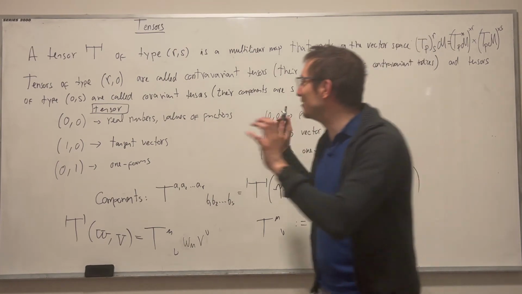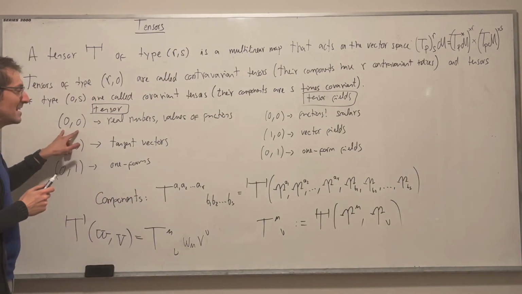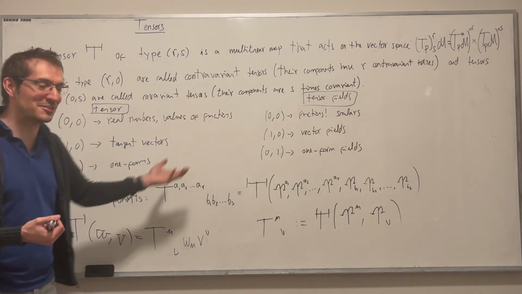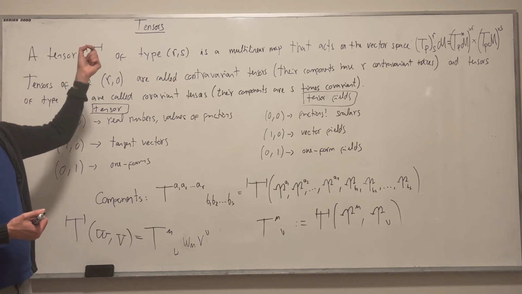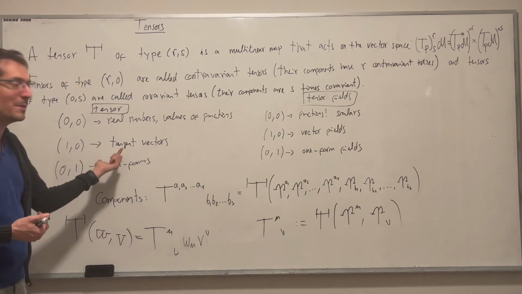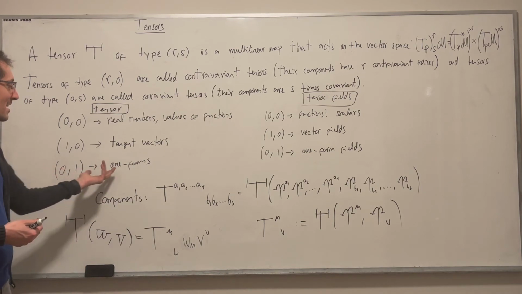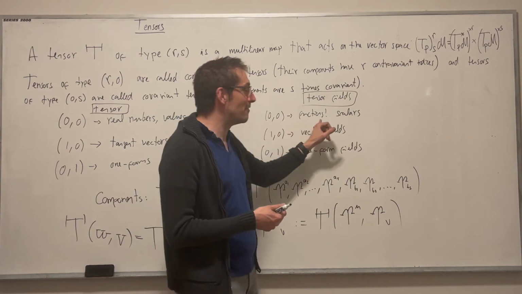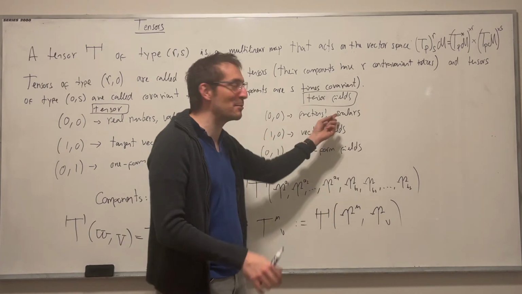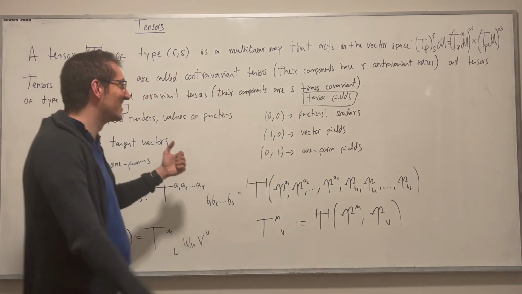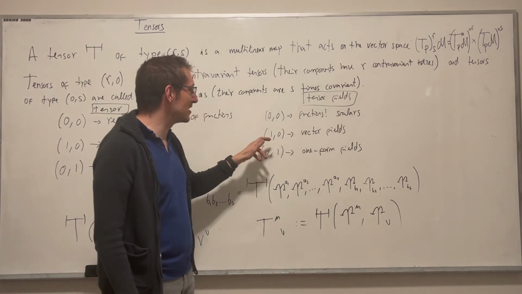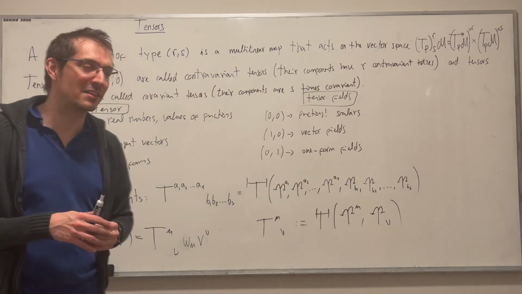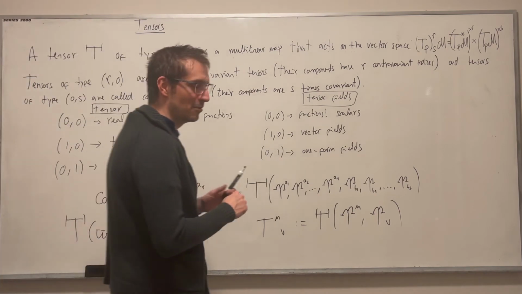Let's see the little difference here. A (0,0) tensor, what is that? At a point, a (0,0) tensor is just a real number, so it's the value of a function from the manifold to the reals. A (1,0) tensor would be a tangent vector, a (0,1) tensor would be a one form. Now, if we extend to tensor fields, we get that (0,0) tensors are functions, I mean, at every point a different real number. Those are what we call scalars, scalar fields. A (1,0) tensor will be a vector field, and a (0,1) tensor will be a one form field, or covector field, depending if you're very physical in the way you give your names.